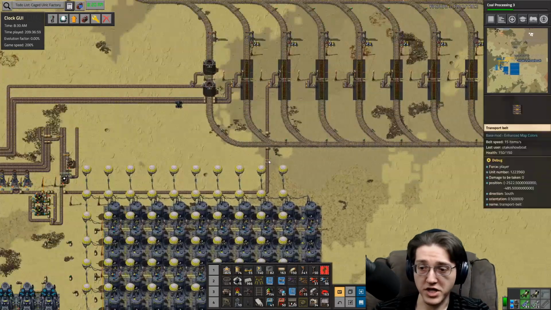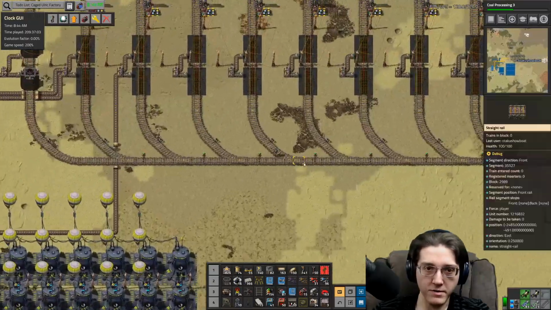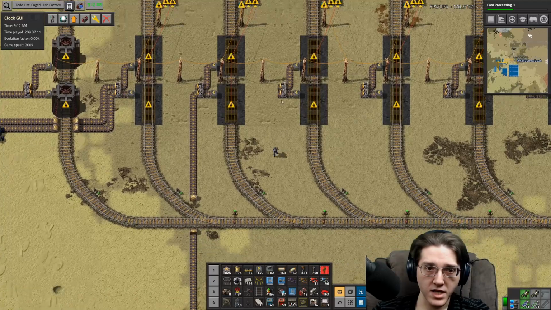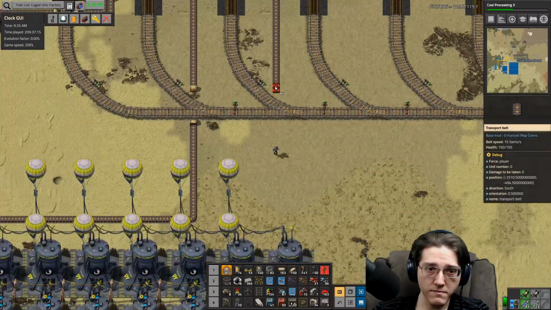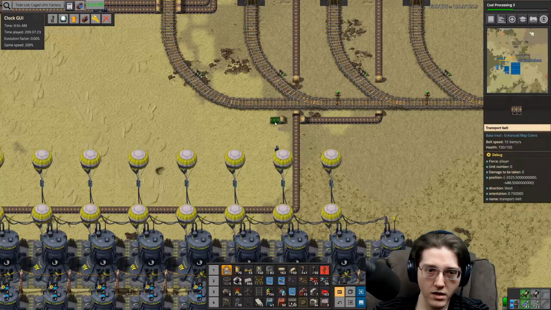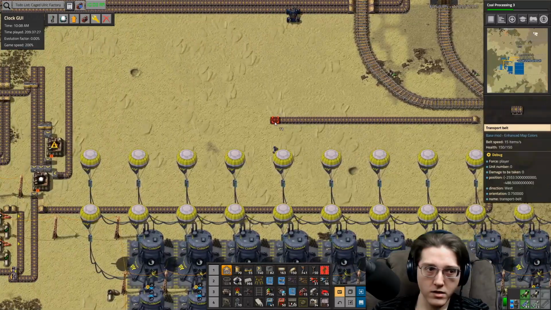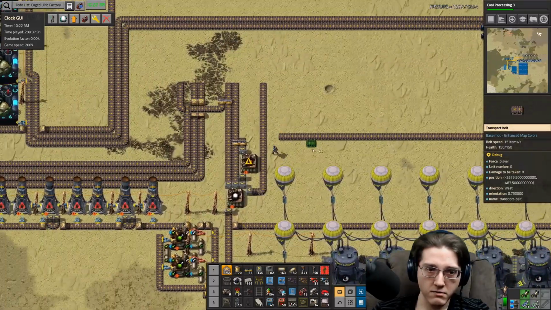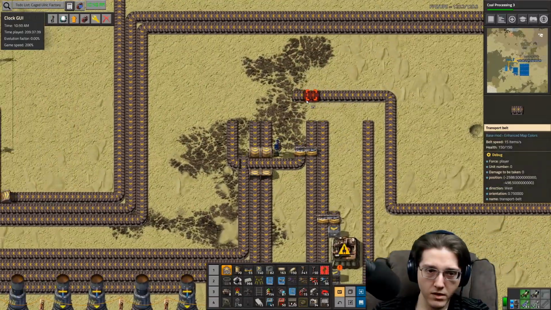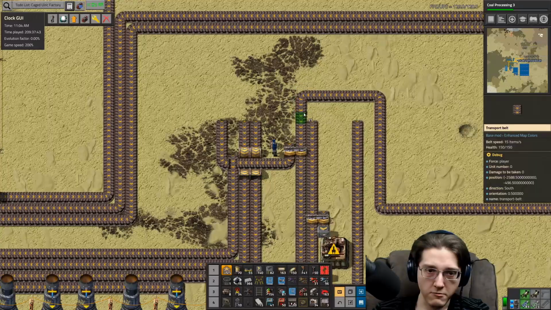Yes. We're good. Yes, I'm burning all of the byproducts. That is exactly what I'm doing. This is the iron and steel. The irony of the iron. Iron goes there.